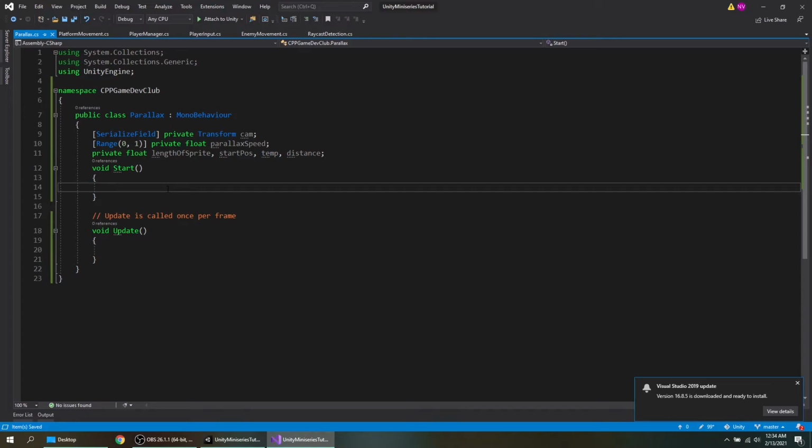And that should be good for the variables that we need. The Start method should just include the start position equals the transform.position.x. So it'll just take the transform.position of each of those 5 layers, which are all pretty much the same.